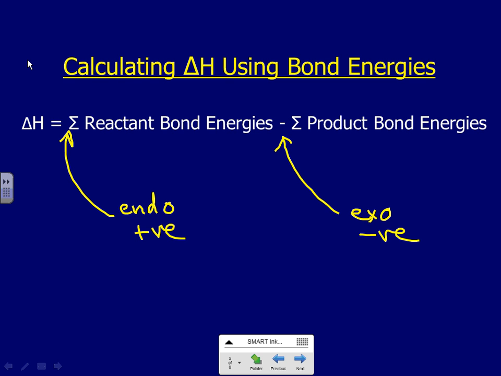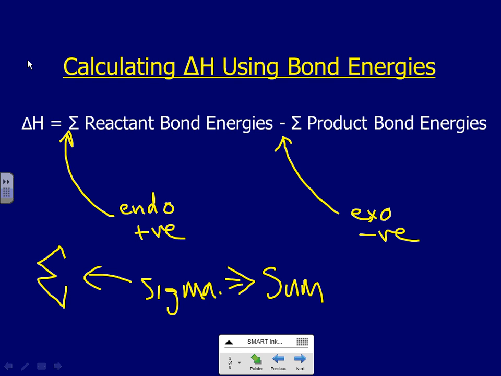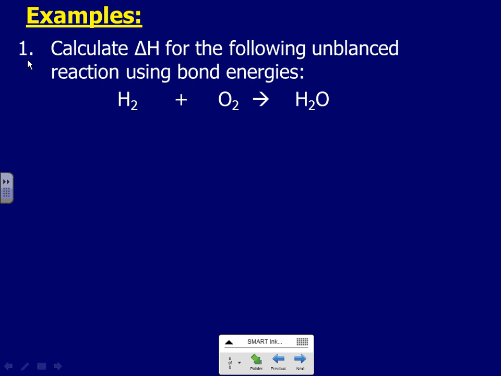Are we aware of this symbol, the sigma, to use as a sum? Have you seen that in math before? Some you have, some you haven't. This is a Greek capital letter called sigma, and it essentially means the sum of all of the bonds of the reactants and the sum of all of the bonds of the products. What math do you learn that in? Data management. So if you haven't taken data management yet, or you're not very far in, you might not have seen that. This means to total it up, the sum. Okay? Let's do some examples.